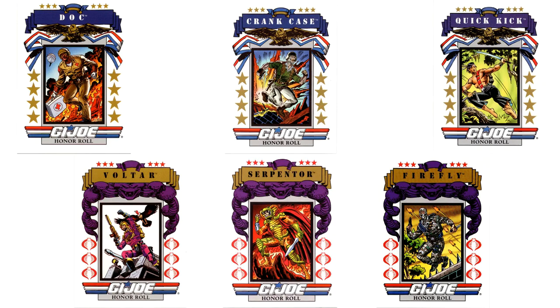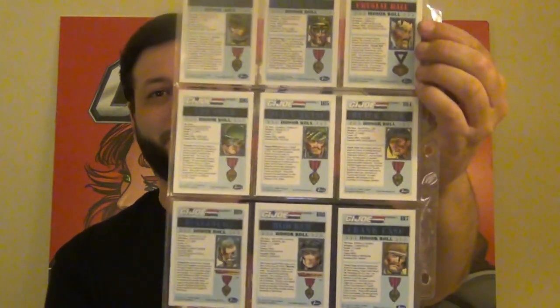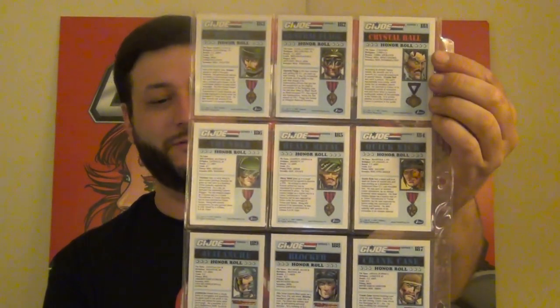So you even had cards that paid tribute to fallen characters from the comics, complete with their own little medals on the back for the profiles. Oh, and that's another thing. They even got original artwork on the back of the cards, too. Full color as well. So a definite step up from the action cards and the comic images. I was just going to say, it's really hard to focus right now, because even just flipping through these cards, I just absolutely love them.